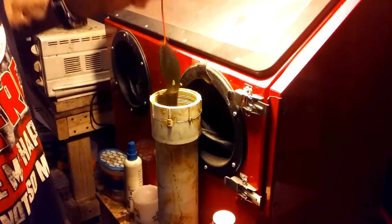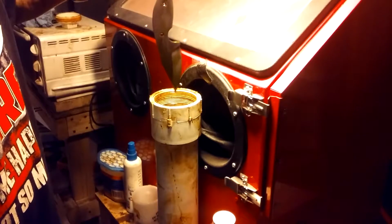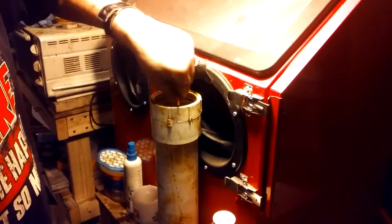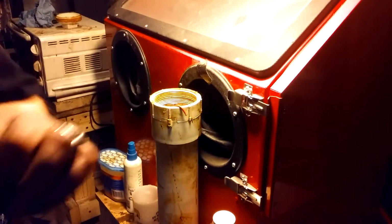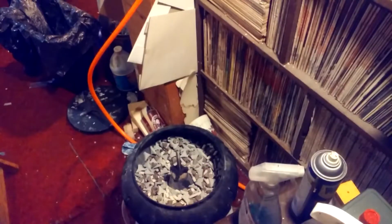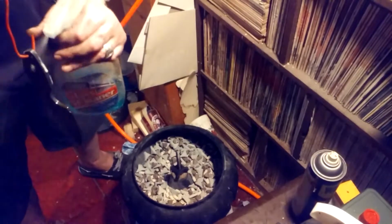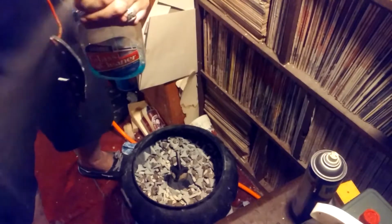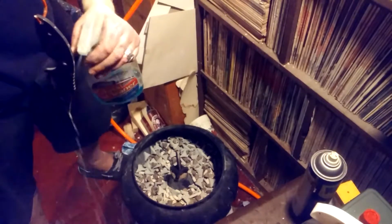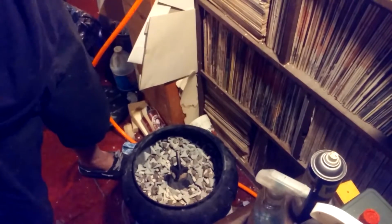Alrighty. Looks pretty even. Now I'm going to leave it in there for about 10 more minutes. Take it out, throw it in my tumbler. Alright, it's been about 10 minutes. I let the ferric chloride drip off, then I used Windex. Spray it off with Windex. The ammonia will deactivate the ferric chloride. Gets it all dark. Wham.